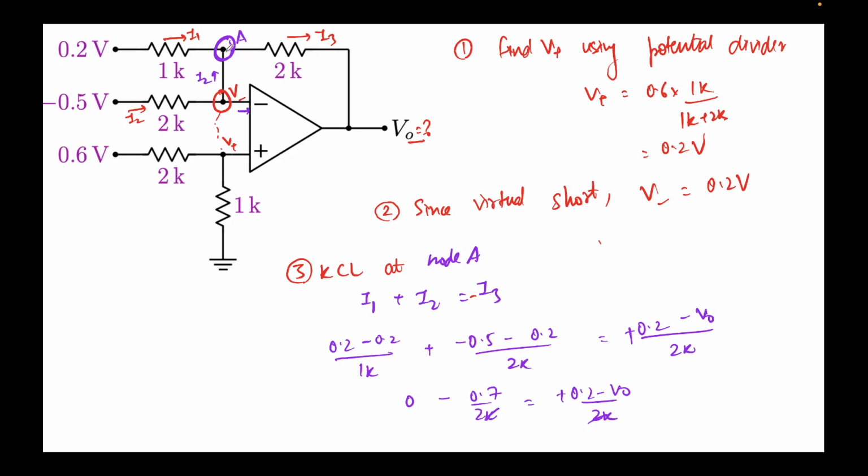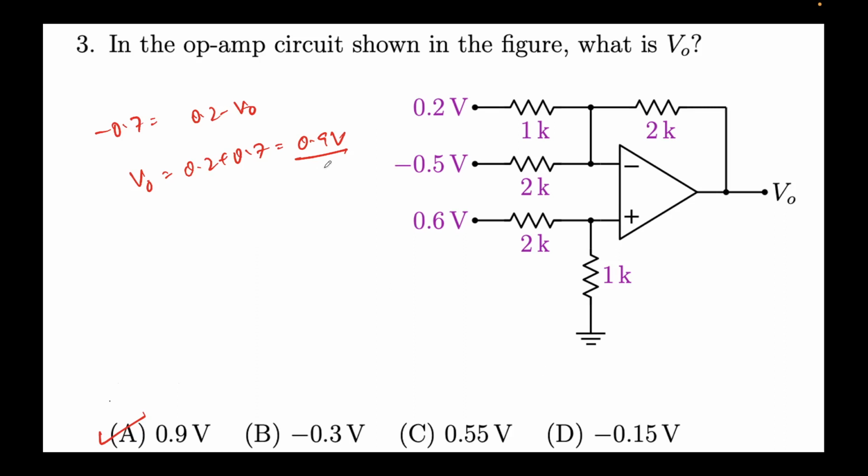We simply apply KCL at node A, which is the incoming current I1 plus this current coming here. Now what is the current here? Since no current can flow here, the current is equal to 0. So all the I2 that's coming must flow over here, right? So second incoming current is I2, I1 plus I2 equal to I3. I put the current expressions for all these three, I1, I2 and I3, and we obtain the value of V0 to be 0.9 volts. So this is a fairly straightforward problem that we did.